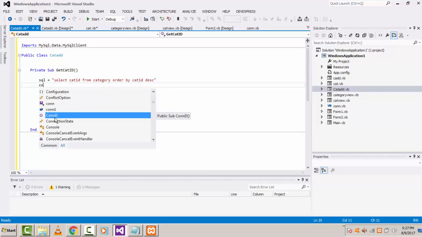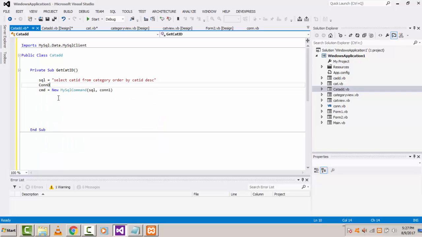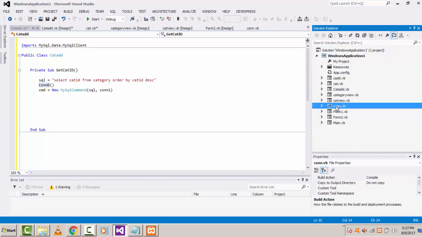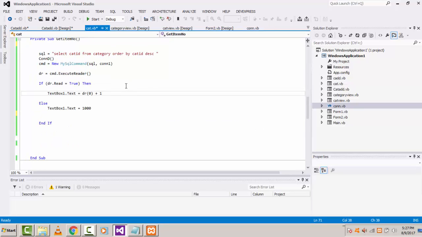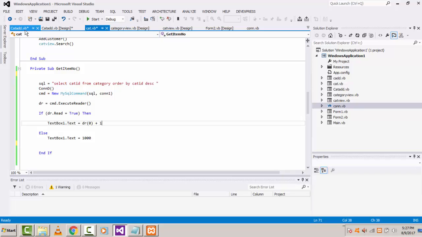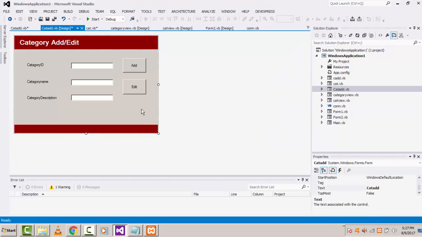You write the connection once and can reuse it anywhere in the program. This is the main connection, a localhost database. You create it once and call it anywhere in the program. Otherwise, you have to create this connection in each and every form. Instead of doing that, if you write it once and reuse it, that is a very easy way to do the complete program. Okay, let's go to the cat ID class here.